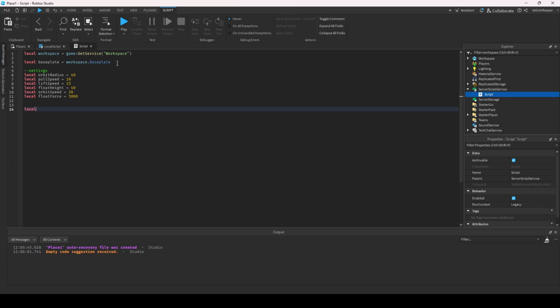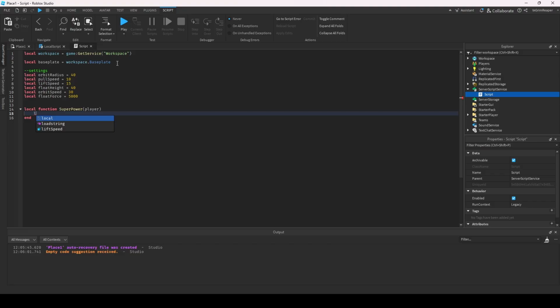We can go ahead and start creating our function, local function. We'll just call it superpower. And we'll plug in our player. All right, so the first thing we're going to need inside this function is we need to grab our character. We need to grab our humanoid root part. And then we'll add some checks for that.